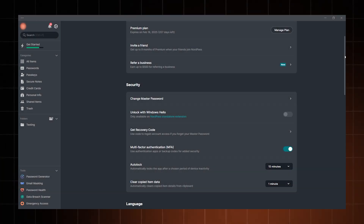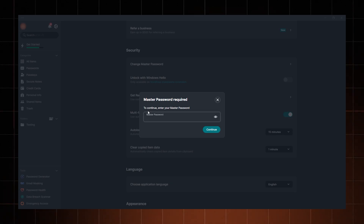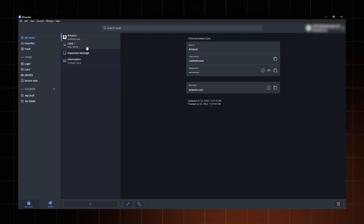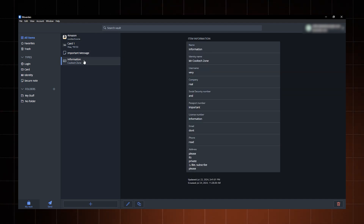One more similar thing that I don't really like is account recovery, or rather the lack thereof. If you lose your master password and recovery codes, your passwords will be gone forever — no avoiding that. Unless you do like I did and give emergency access to a close friend or relative. Then if you lose access, or something happens to you, all the data saved in your password manager will not be lost. NordPass and Bitwarden both allow saving banking details, notes, documents, and other kinds of sensitive information.